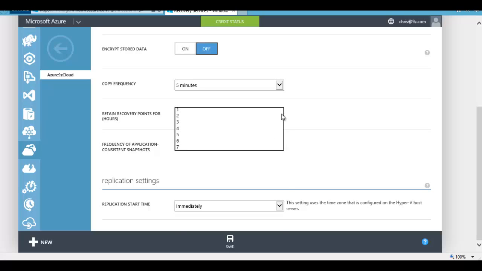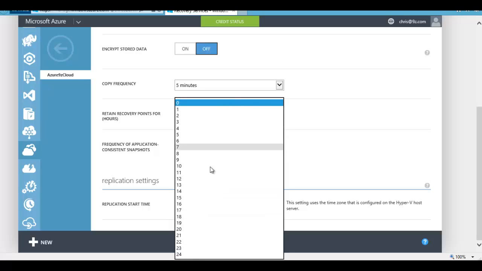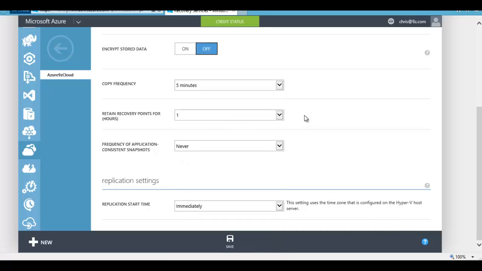You might want to roll back a few hours, right? And as you can see, you get 24 hours worth of standard VM snapshots that you could roll back to, so that when you do your wizard for recovery, you could actually pick a different snapshot to recover to. If we had application consistent VSS snapshots, we could keep some of those as well. I'm trying to keep my storage low because my credit status is already almost used up.